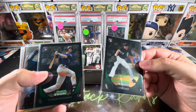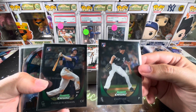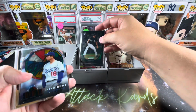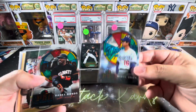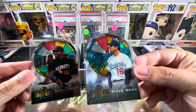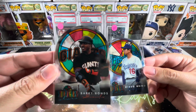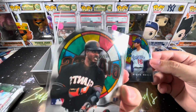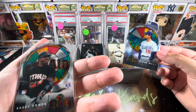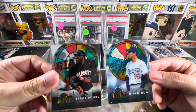But as I've said before, when it comes to rookies, I'm happy to grab them cheap and then pick up better replacement ones later on and just kind of clean out the box and replace them with the better ones. These are fantastic, even though they're not in the greatest of shape, especially the Nomo. You can see some of the whitened spots and such. The Berry's in pretty nice shape. But these are from, I believe it was Studio. Yeah, Studio. These were Studio glass inserts from Studio 96.